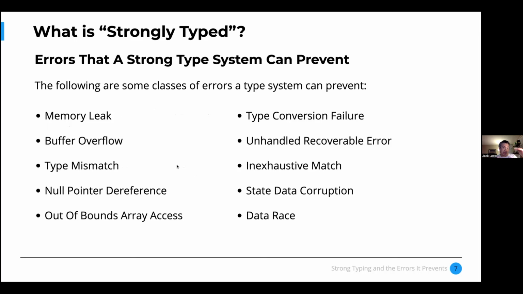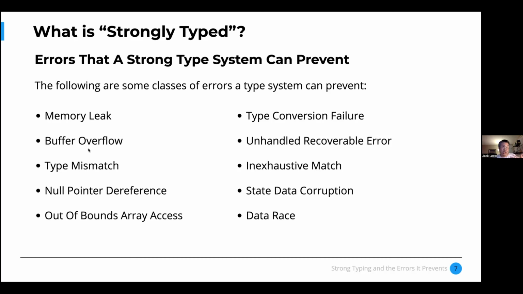I'll go through this in detail, but really the whole talk is going to be about going into some of these things in detail, so I won't go into too much detail here. The first two, memory leaks and buffer overflows. I'm not going to go into detail, because all of the 5 languages we're going to cover today do this. Unless you're doing C or C++, with modern languages you do not have to worry about it, because for memory leaks, most languages come with a garbage collector. If you're in Rust, there's the borrow checker model.